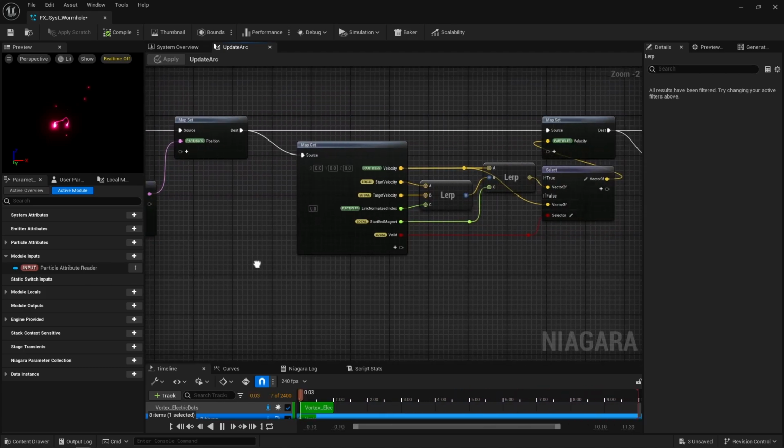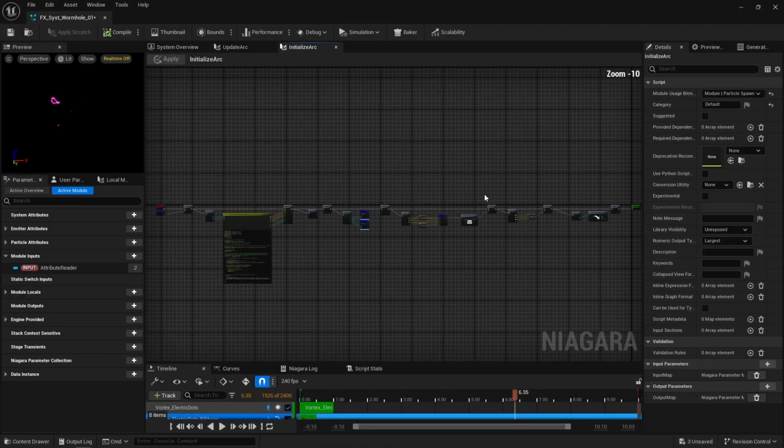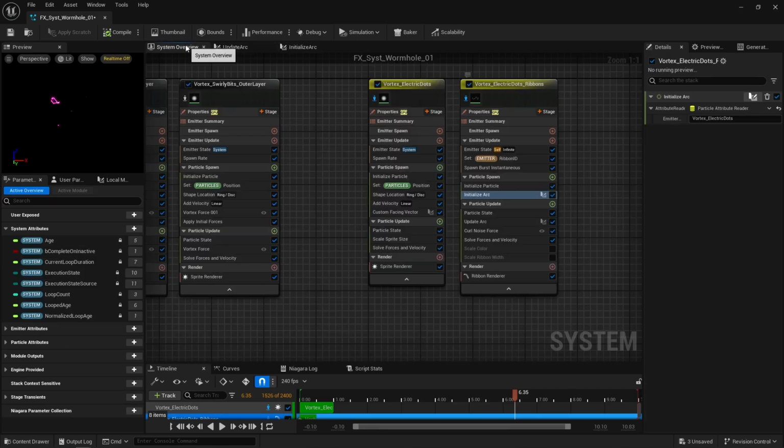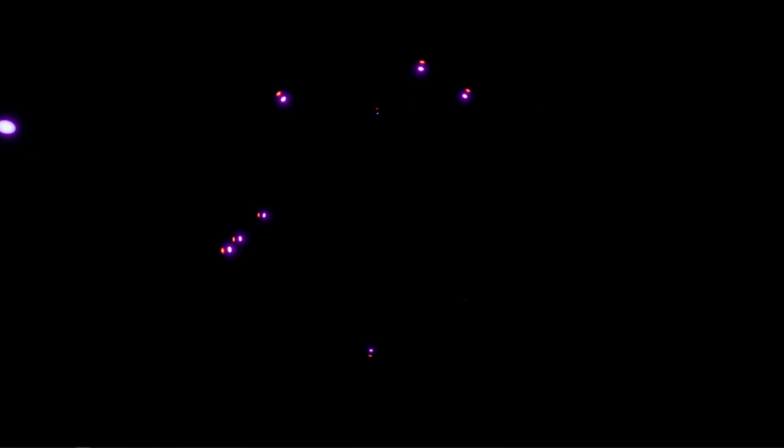Same for the velocity. That way, the ribbon particles that are close to the start and target particles are constrained to them, right? And the rest inherit from the velocity and position given upon spawn, but are then free to move based on extra forces and whatnot. And voila, curly ribbons that connect two particles.